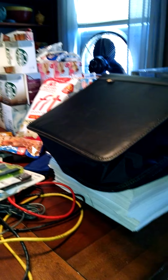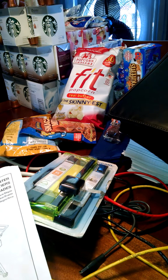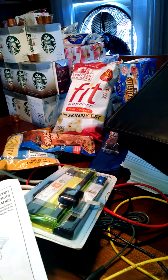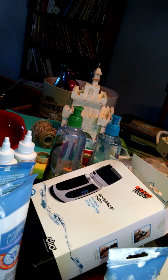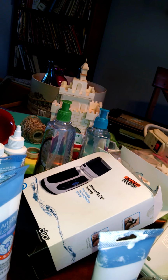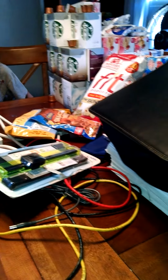Can we show them the big bag? No, it's all the same stuff. Oh, yeah, we put all the popcorn in a big bag. We have probably 30 or 40 bags of popcorn and stuff. And then the snack mix. All sealed. They were all in cases. The boxes were wet, so we got rid of them, and plus we didn't have room in the car because we had all this stuff. Believe it or not, it did fit. Yes, it did.